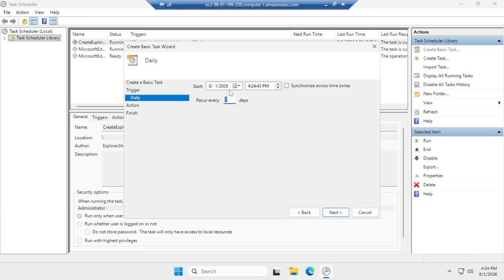Let me say I want it to start tomorrow, which is August 2nd, because today is August 1st. August 2nd. I want the timing to be 6 o'clock every day.